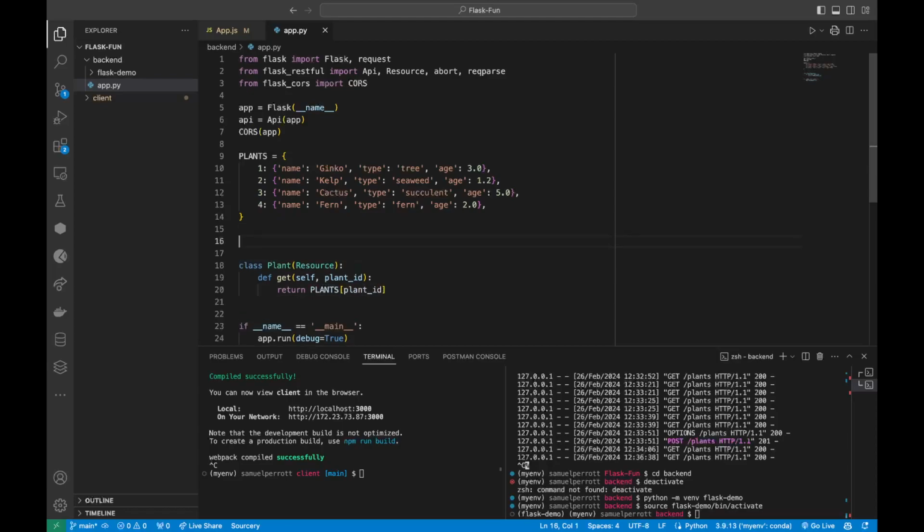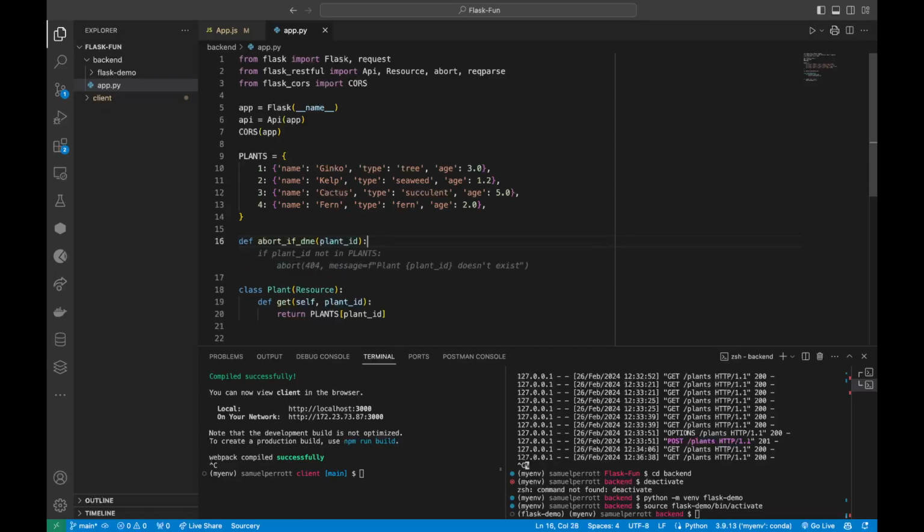So it's a good practice and a good habit to define a function to make sure that you're not getting something that isn't in your database. One great thing about Flask RESTful is that we have this function that you can import from it called abort, which will automatically generate a 404 error in that case. That's something we want to do.